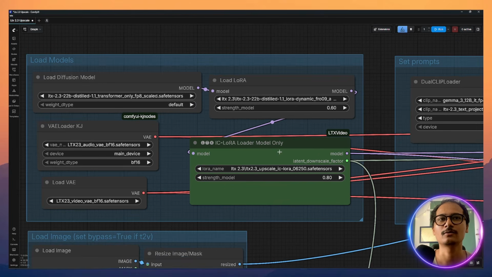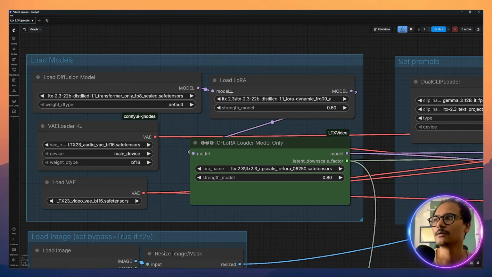Because I don't have time, and it takes a lot of time to process the whole video. If I'm using the Distilled transformer, I have to use 8 steps. I thought, why not combine it with a Distilled LoRA, and I can turn the steps down to 4. I used it and it's giving me good speed.